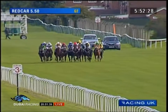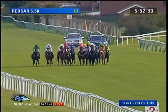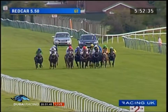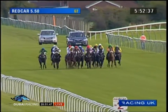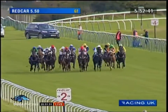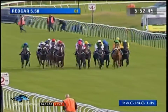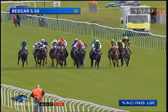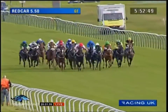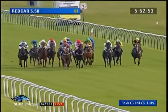So they travel through the first furlong and a half or so, and Al Doha, the nose-banded runner, out in the centre, orange sleeves, continues to race prominently with the quartered jacket, white sleeves of Deep Sand. Triumph is right up there in the red and grey jacket, and between horses Ella's Tina is also prominent, so too 30 in the red and white colours, and then right down the centre of the course, trying to make up a little bit of ground, is Border Revia. Master Bond towards the extreme right, the black and yellow, is starting to make a forward move as well.